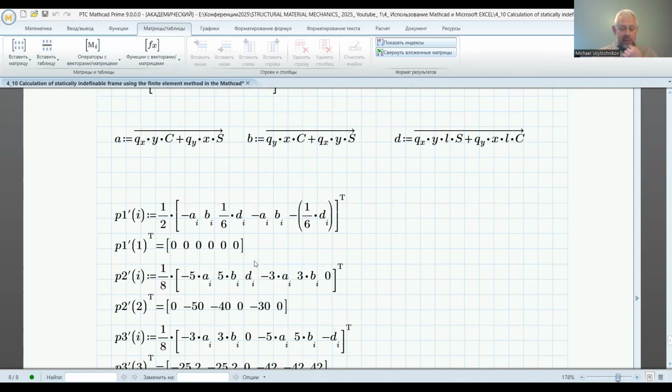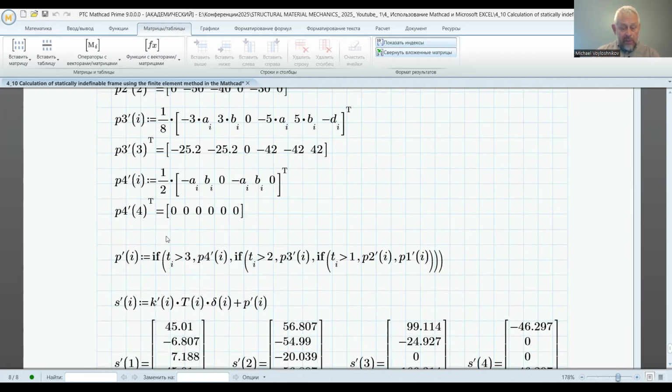This is a check of the elements of the finite element, all zeros, because the first finite element does not experience the distributed load. And where is the distributed load? The distributed load is in the common parts of the formulas, located here: the horizontal component of the distributed load, the vertical component, the vertical, horizontal, the horizontal, vertical. So in the allocated parts, we have the influence of the distributed load on the end reactions of the finite elements of other types.